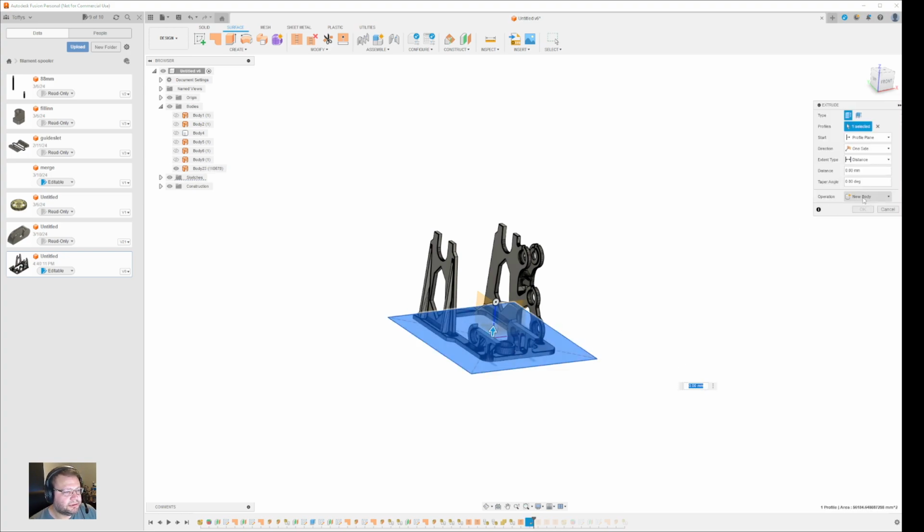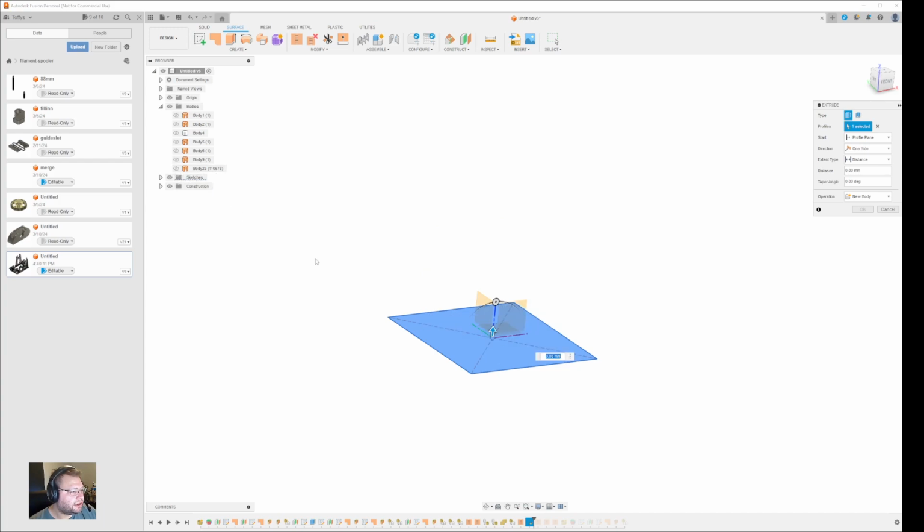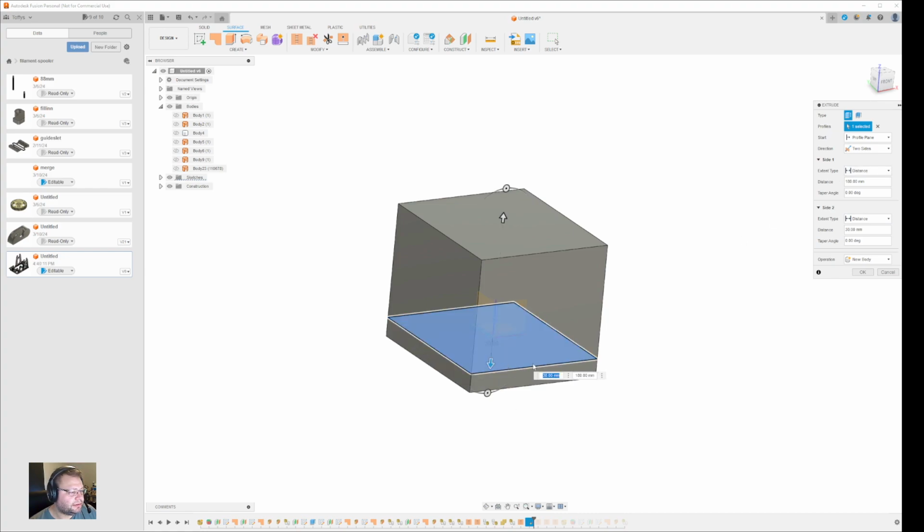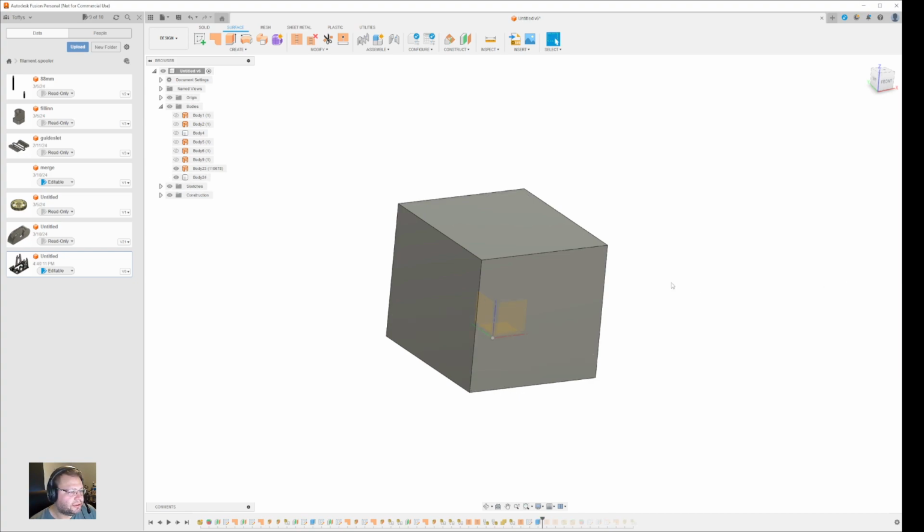Extrude. I'll just hide this. Distance, two sides. Take it a little bit down. In case you're wondering. Okay.